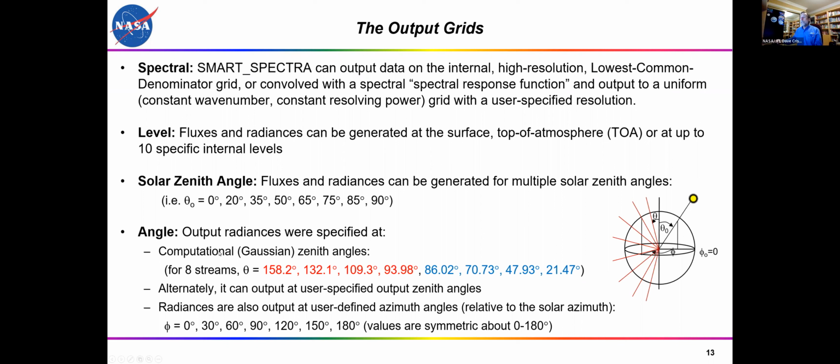Alternatively, you can give it a bunch of user-defined output angles. I think they just have to be monotonically increasing, and the model is happy with you, and it'll generate the output on those. For example, you might say this range of zenith angles you want your radiances to be output on. The same thing with azimuth. The model internally uses Fourier modes, and it just maps those Fourier modes to any output angle you want. And so I typically will give it a range of angles.